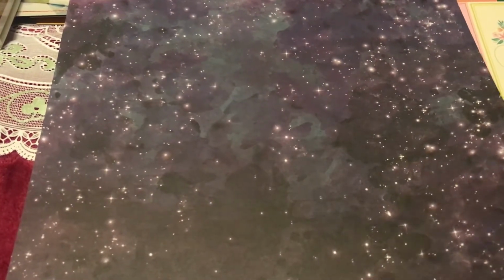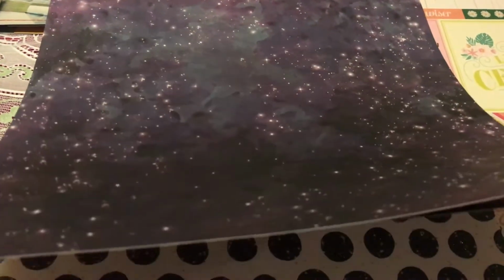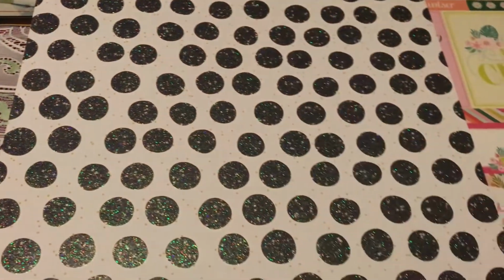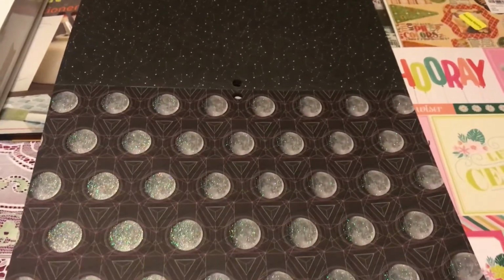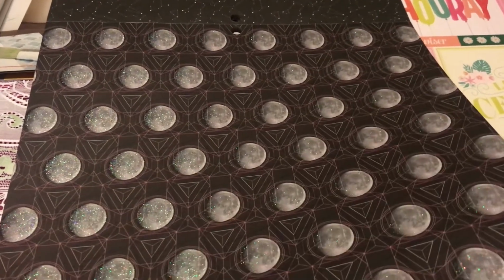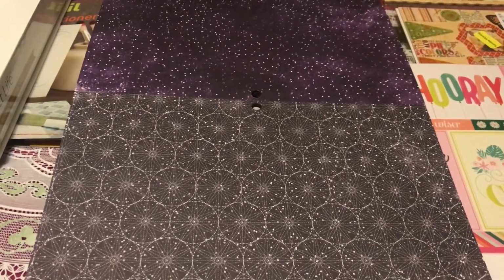It's really nice. I really love this one because when you look up in the sky and see these stars, it feels good, right? So it looks like I'm just outside and looking at the stars. So this is the design, and if you will see, it's also glitters in there. A lot of stars in there. See, it's like you are looking up in the sky, and another moon, and again it's glitters. More likely it's more about stars.